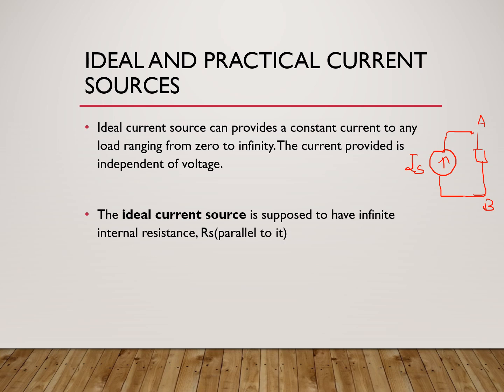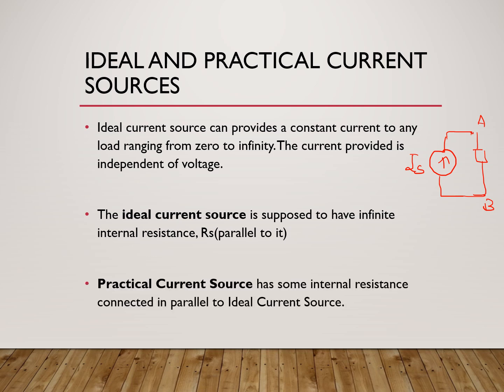Now, the ideal source has an internal resistance which is equal to infinity. When we are speaking about the practical source, obviously a resistance comes in. Practically, all sources have some resistance, but this resistance is represented in parallel to it. These are the load terminals. You can see that the load current will depend upon the value of the parallel resistance which is connected over here.